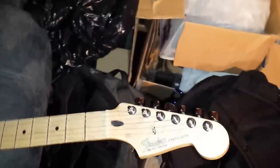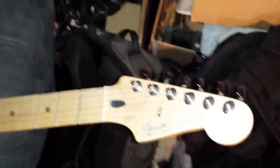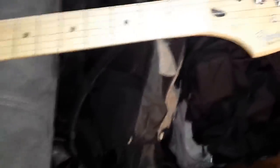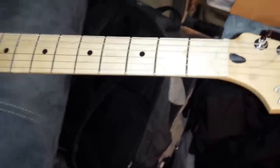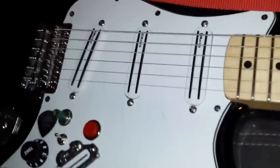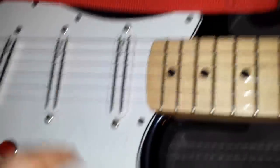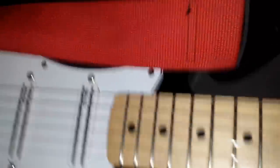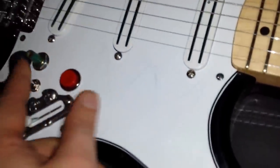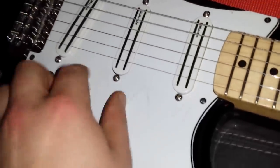The Fender has been needing some tweaking. I want to put locking tuners on it. I'm not a huge fan of the Fender radius — 7.5 or 9 inch — it's too rounded for me, and I don't like the pickups. I want the authentic single-coil Strat sound even though I don't really like single coils. I hate where the volume knob is so I took it off, but it's got a kill switch.